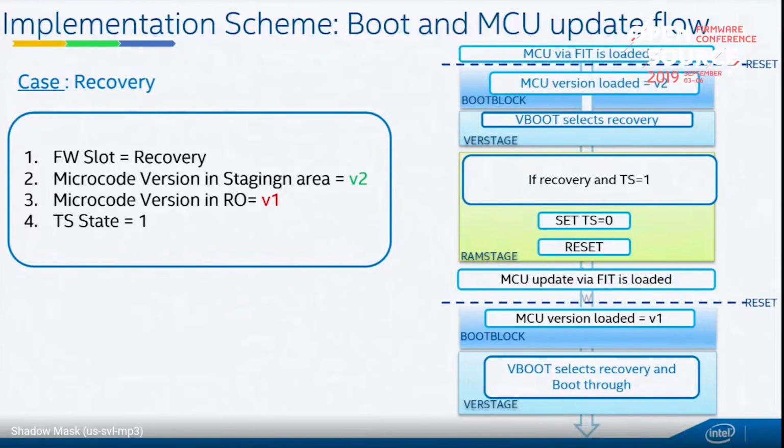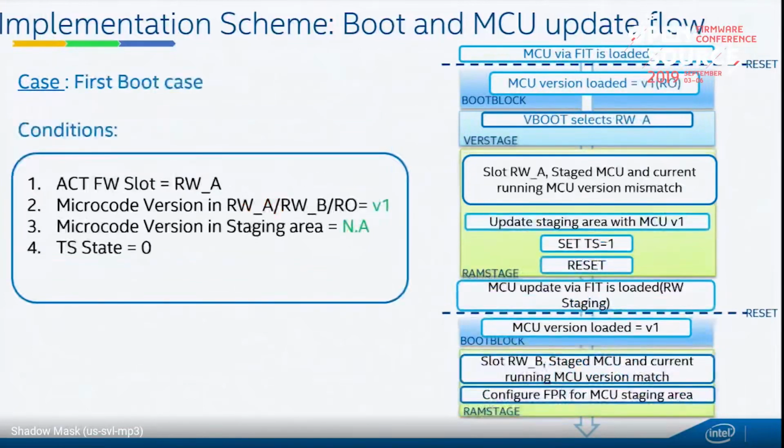Now after this, you issue a reboot. The boot block that gets picked up is the upper one, which has the FIT that points to your RO microcode. So on the reset, the RO microcode gets picked up and you boot further through the recovery. So this is in general the recovery case.